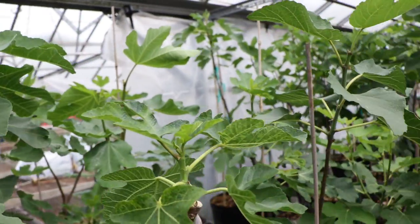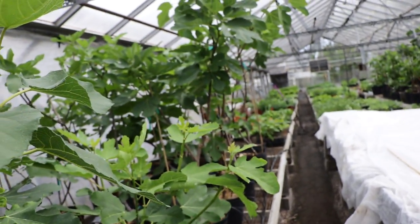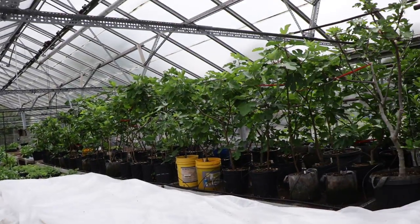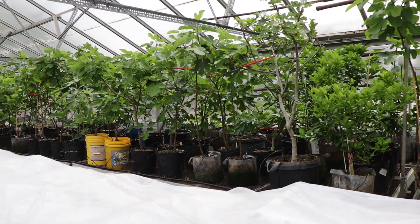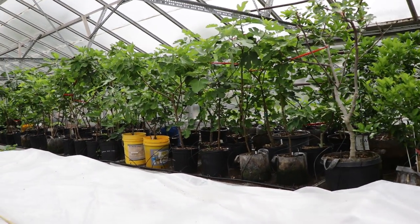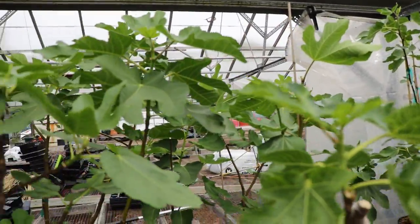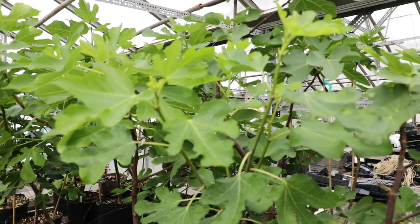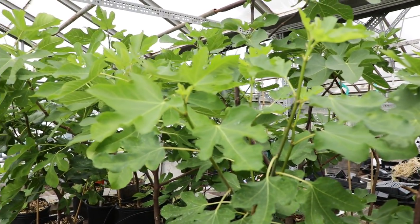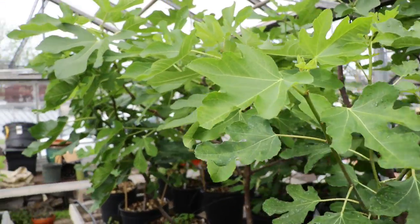Those are the two typical situations I see in this greenhouse. By the way, there are a lot of trees behind me that are not fruiting, and those are the reasons why — either a hormonal imbalance or light issues. The rest are fruiting because we got everything right: no hormonal imbalance, perfect light, good watering, keeping them cool enough in here because they can get too hot in this environment, and they're rather healthy trees.